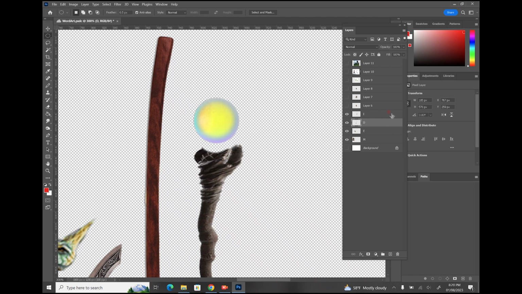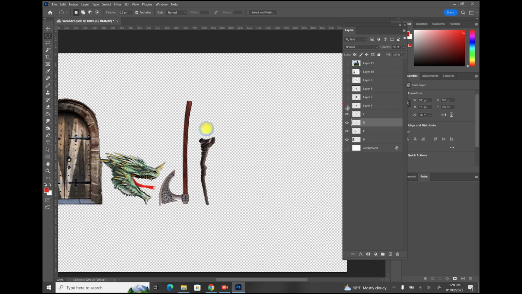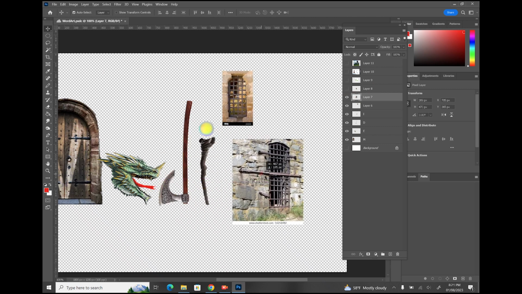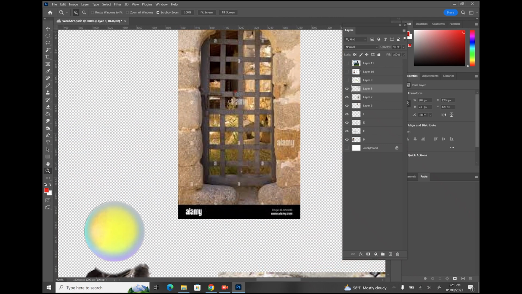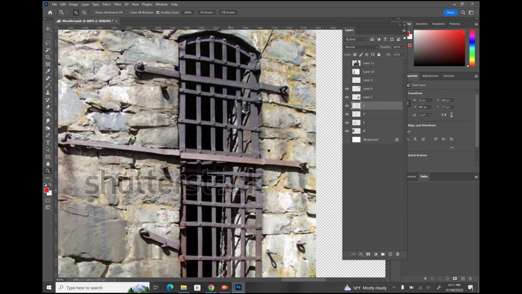Okay, kids, we're halfway done. That's not so bad, is it? The gate that looks like an E. I picked this one, I picked this one, and I picked this one. Ooh, this is tough. This one has copyright notices all over it. You can still use it, but I don't think I'm going to. I'm going to delete you. This one has a Shutterstock watermark on it, so I don't really want to use that one either. But man, I really like it. I think I'm going to end up using this one.